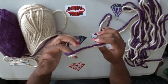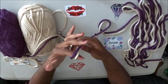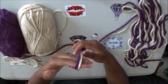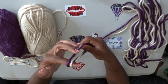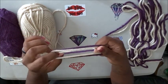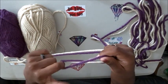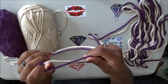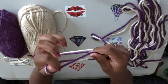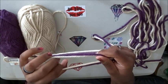First things first, we're going to make a slip knot because you can't cast on without a slip knot, right? So you're going to put the strands on your finger and then essentially you're going to twist. And all I did was switch fingers. That might have been confusing, so I'm going to try it again. You put it on your finger and twist. When I switch fingers, I do it like that just so that the working end is on the top and my finger isn't down there. So you can either twist that way or the other way. Don't make it confusing for yourself.